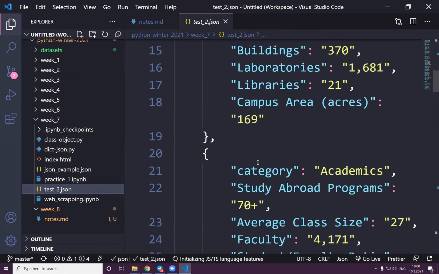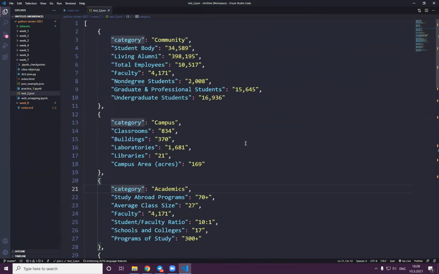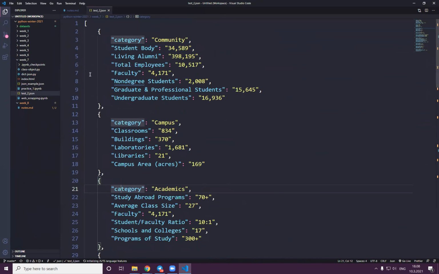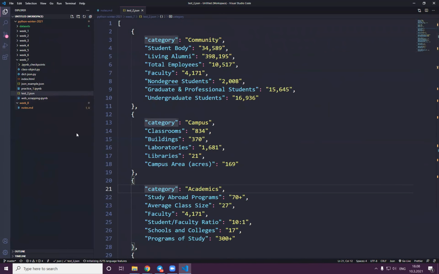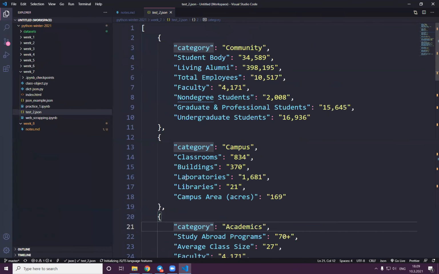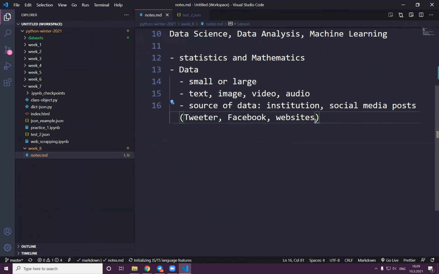Now, how do I make this smaller? Oh, it's even getting bigger. As you can see, we made this data last week by scraping that website. So we can say that we can make data by scraping websites. By the way, on Upwork, there are lots of jobs for scraping data. Others, as I said, are institutions that collect data for different purposes.